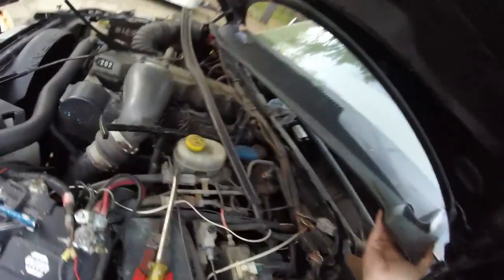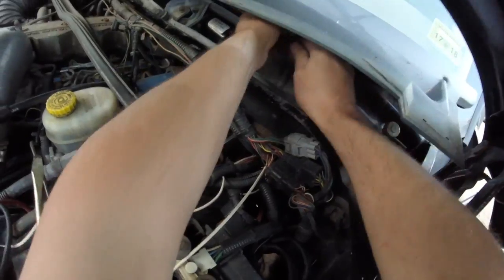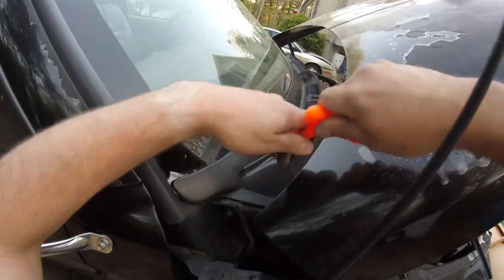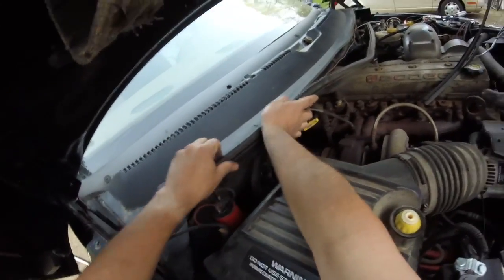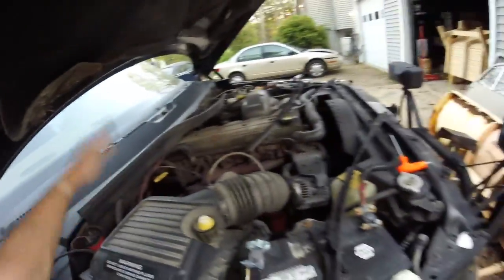The hose has got to be hooked back up here. Basically I'm just hooking my washer hose back up right there. That's nice and in there. We get this back on here — this just kind of slides on. Probably ought to put a little bit of silicone behind that, and that would hold it on and help seal the hood when you close it.